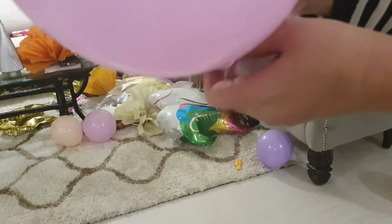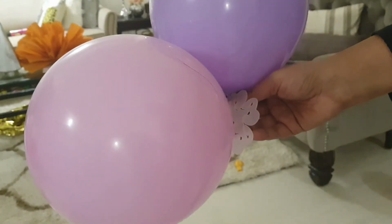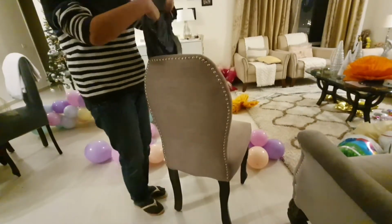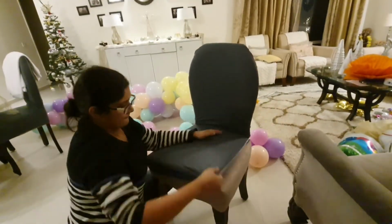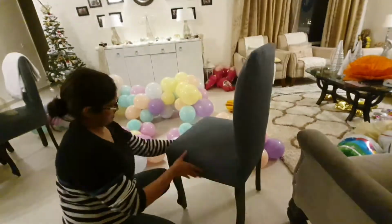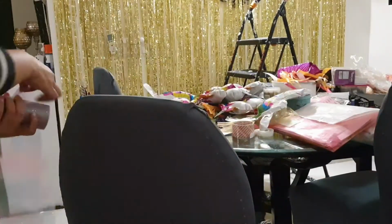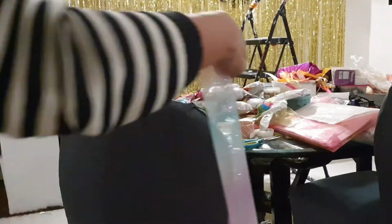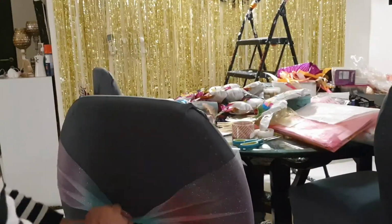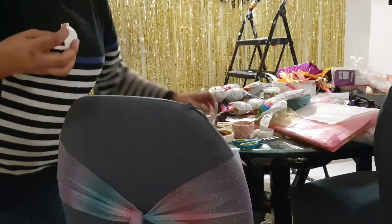Now these flower shaped balloons, I used these clips, and again I picked all these things from Amazon, and I'll try and link that for you. They look almost like a flower, and you can create one layer or a two layer flower. I'm just creating a one layer flower to simplify things, but please go ahead and create a two layer flower where you have big balloons at the bottom and small balloons on the top. It was super easy. You just have to slide the balloon in the slots or the slits that were given, and you keep adding it one after the other, and you have a beautiful flower ready. I used 4 balloons outside and then one for the center.